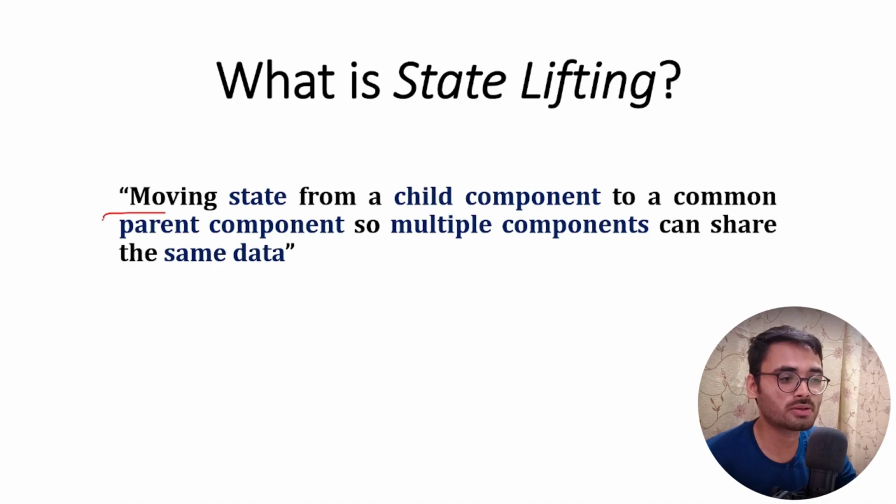So we are going to have a common parent component. We are going to create this state inside the parent component, and then multiple components can share the same data. So there may be 3 children, 4 children, or many children. So we can share the data, but we are going to put it inside the parent component.